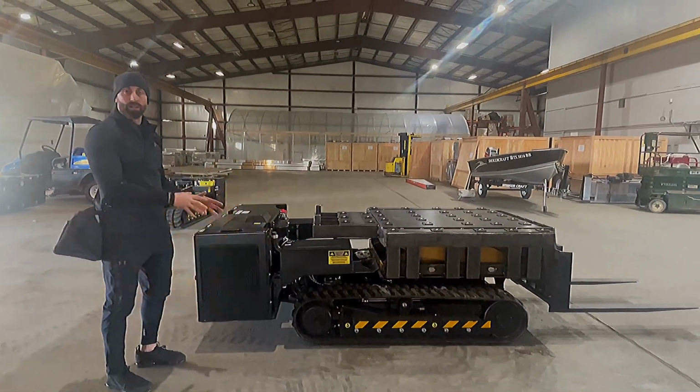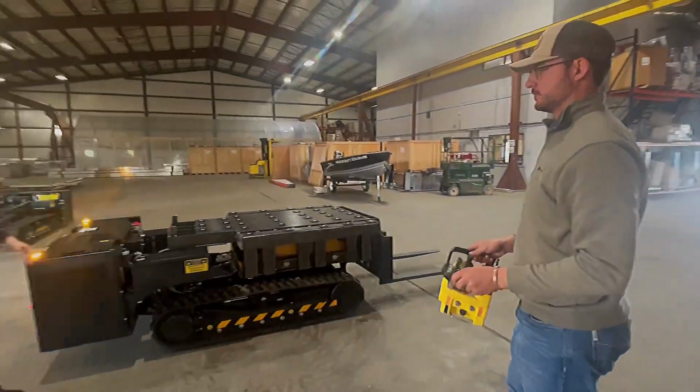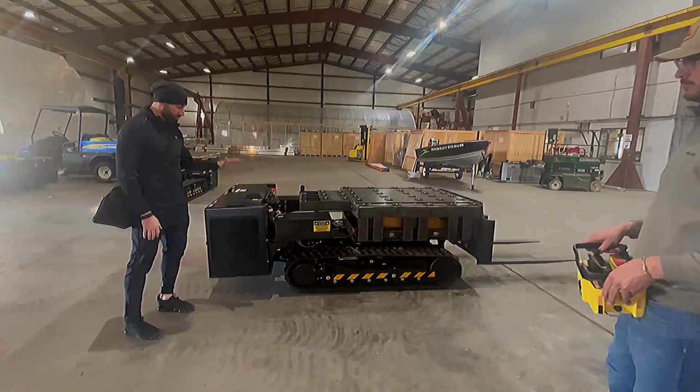This whole equipment is run by remote control, as you can see here, which gives you the ability to not only actuate the deck, actuate the forks, drive the equipment, but this engine, you can actuate it up and down at your own desire.